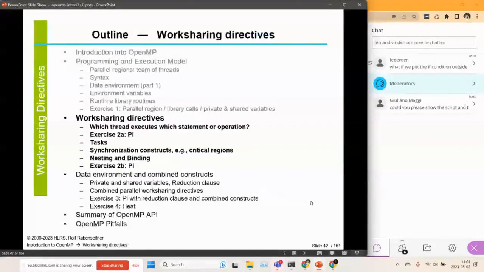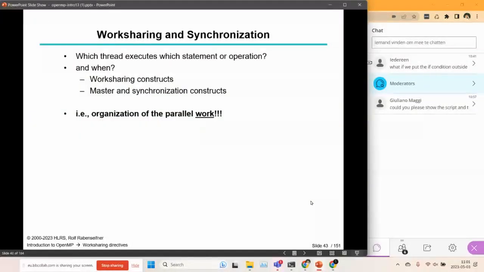All right. So up to now, we've officially only seen one OpenMP directive, and that's the parallel directive. So basically, that means you open a parallel region. Everything which is in that parallel region is done by all threads in that region, in that team. So that's not particularly exciting. So how can we ensure that work gets divided among the members of the team? There are a few mechanisms for that, and that's what we are going to talk about right now.